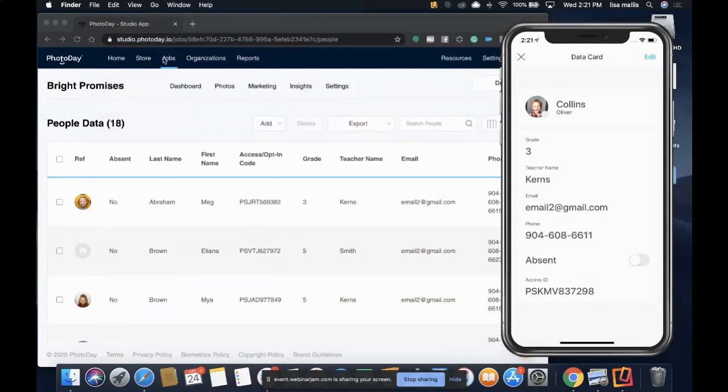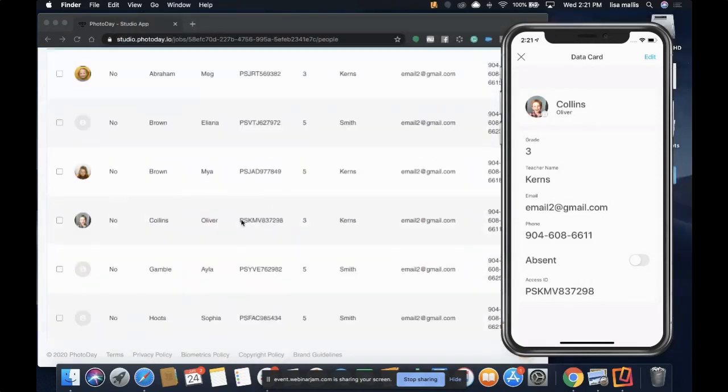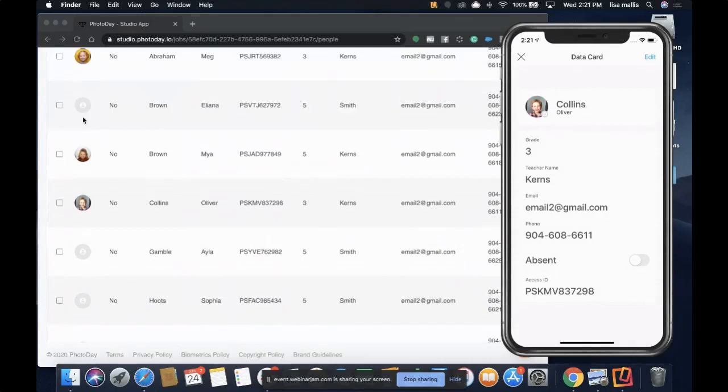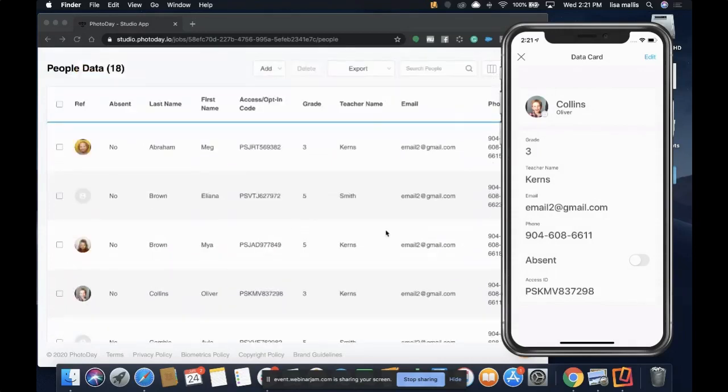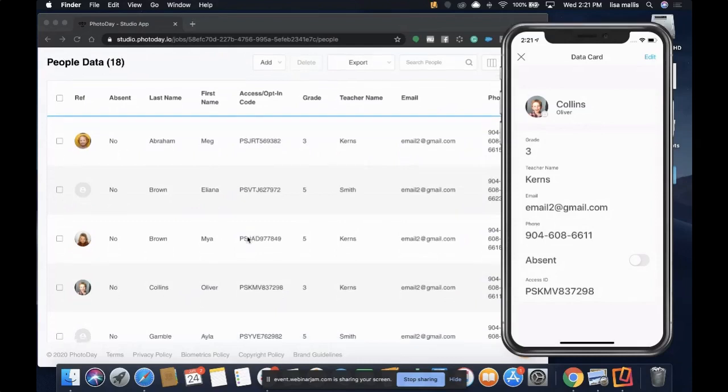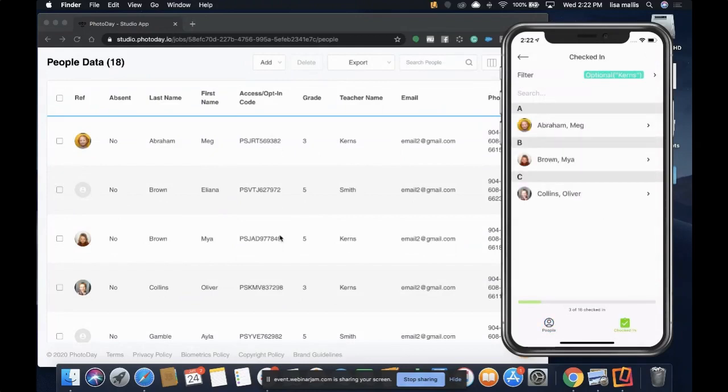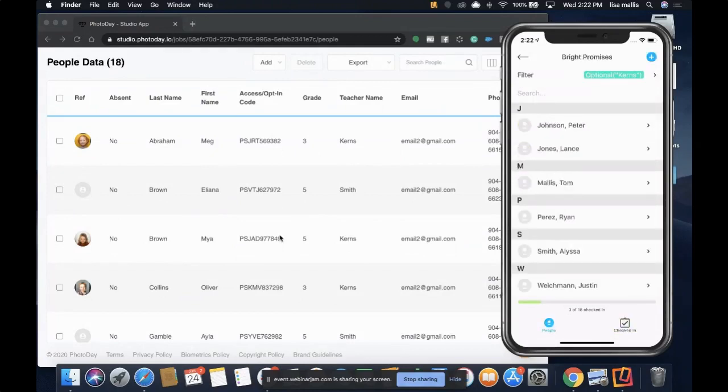So I'm going to go ahead in here and show you how that matching works. As you can see, since I am synced and I am live, it is uploading the data immediately to the PhotoDay cloud. At any time on your device, you can go and see who you've checked in here. You can also add new people.